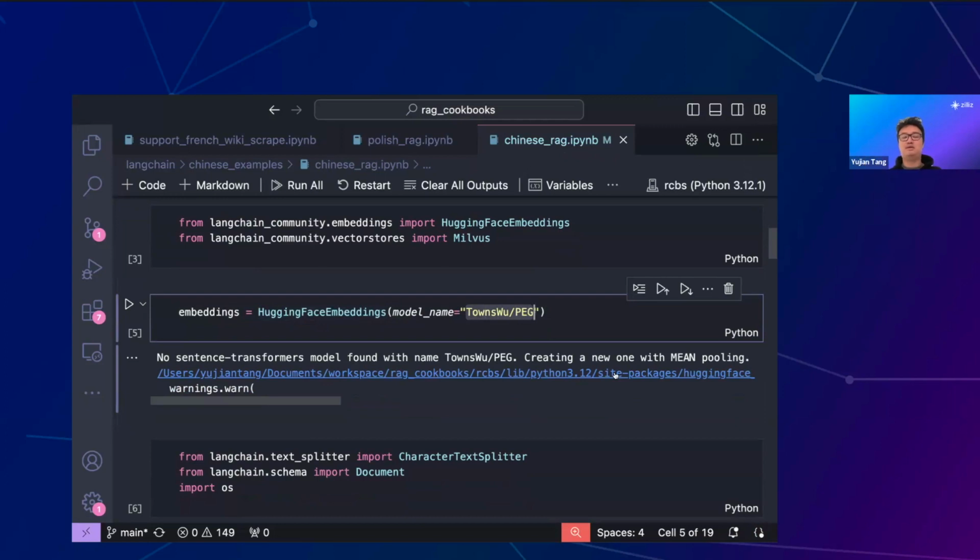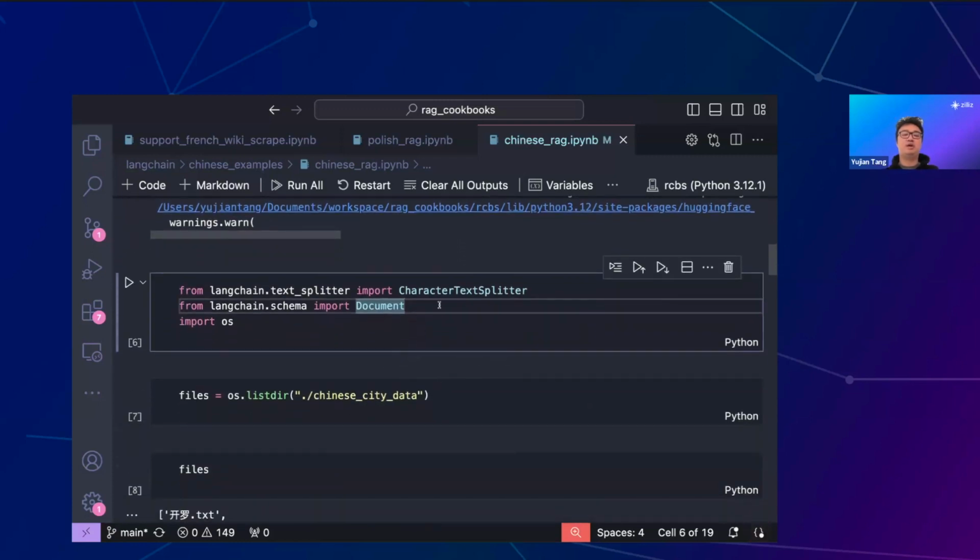The reason I'm using this model is that if you go on Hugging Face and look at the MTEB leaderboard, you'll see that this is one of the leading models for Chinese embeddings. There are some other models that are better, but they are a lot bigger and not better enough to justify using in terms of computational expense.